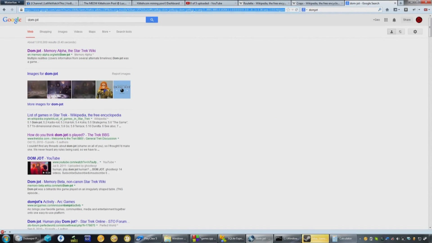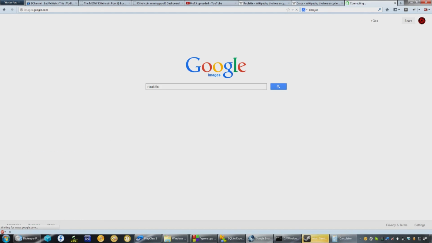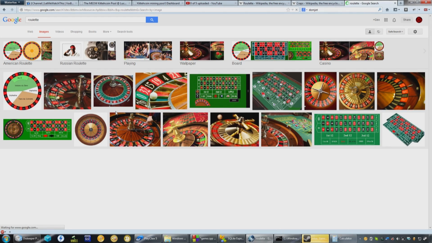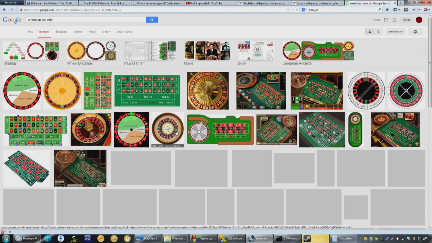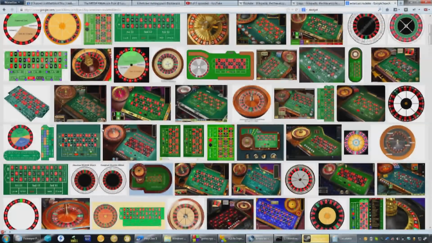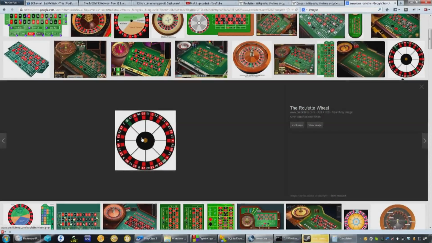Let's go to Google Images here, and look up some images of roulette tables. Let's specify American roulette. So that'll give us a better approximation of what should be done, because instead of having an odd number of 0 pockets, there's going to be an even number. Alright, here we go. Although it is fairly small.